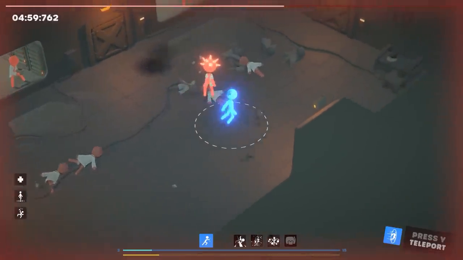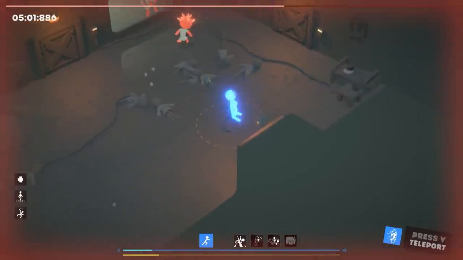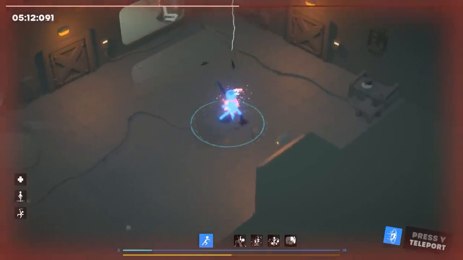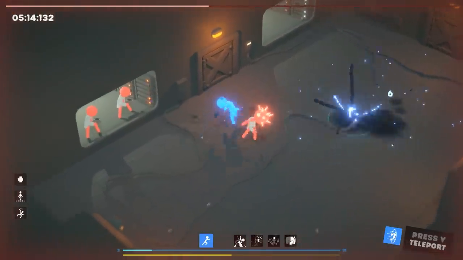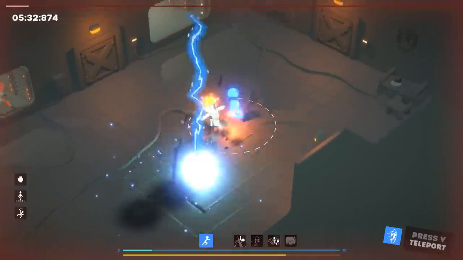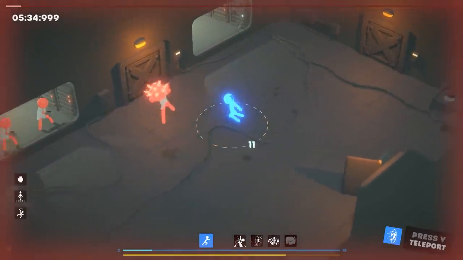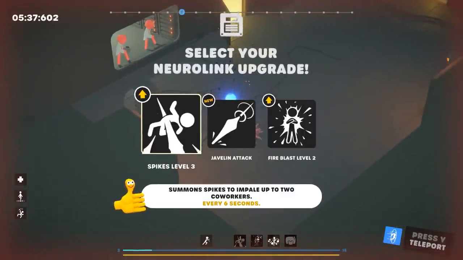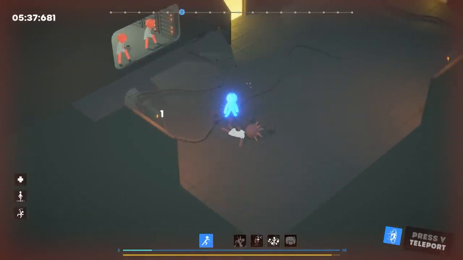I wonder if they just don't have the balance yet, or this is an impossible thing, but I might just suck. Oh, no. I still have 2 health somehow. There we go. Some good hits. He's almost dead. He is dead. He has been defeated. I feel like these spikes are really what's keeping me in the game.